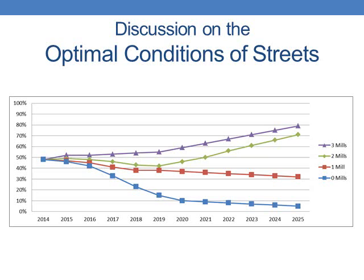This chart represents a projection of the percentage of the city's roads in either the good or fair categories based on the different funding levels. After the task force reviewed detailed budgets and projected road ratings during the meetings, we spent a significant amount of time with the following two questions. Where do we want our roads to be, and where do we want our funding to be?